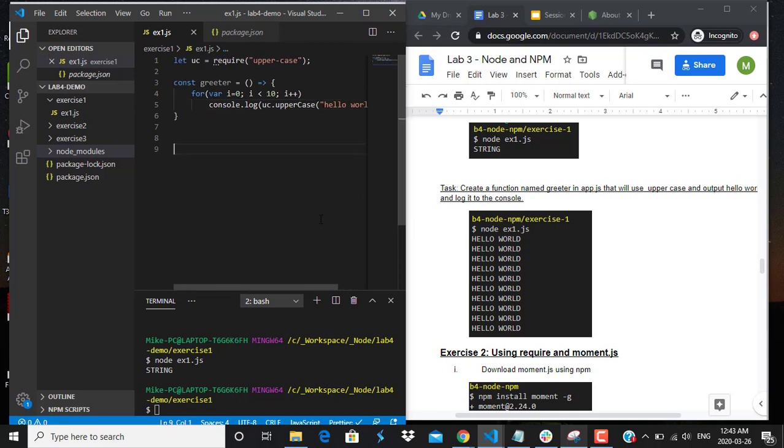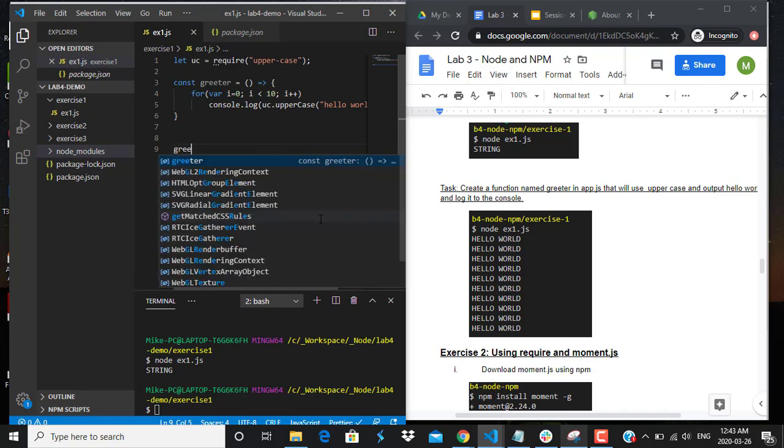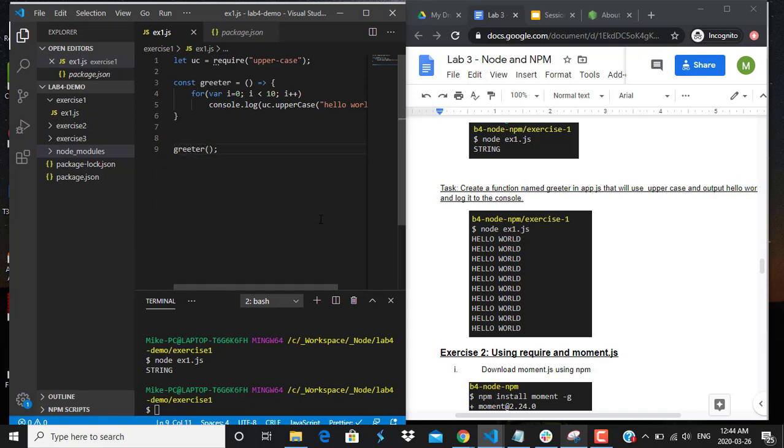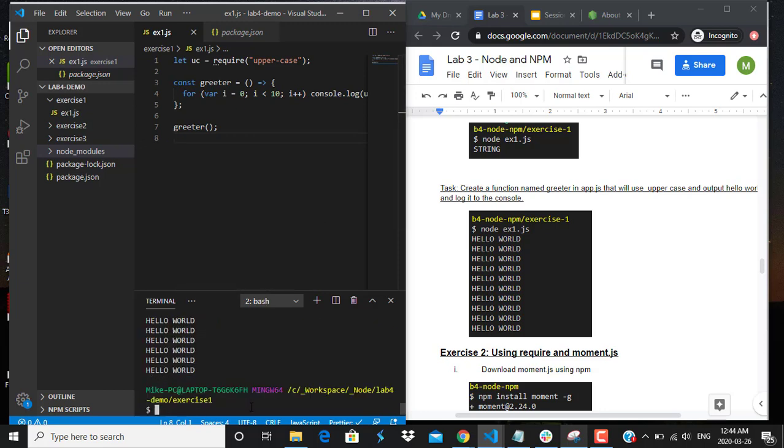And of course, when we run this, it's not going to run because it's not used. We need to invoke it to call it from the outside. So when we go to run this, it's going to do hello world 10 times. So that is pretty unusable, to be honest. So this is an extra challenge I should have put in there, but I didn't put it.